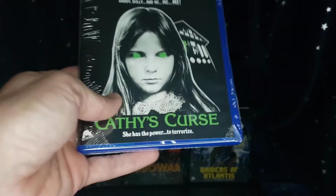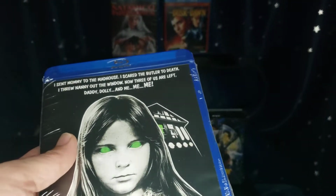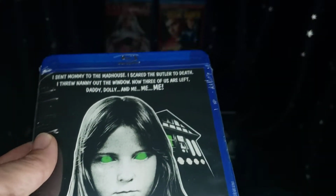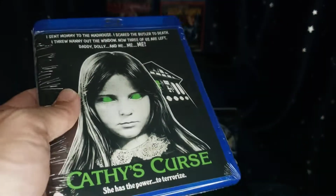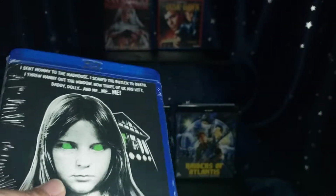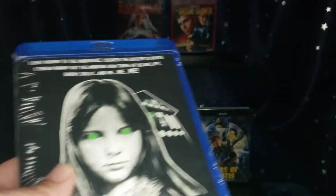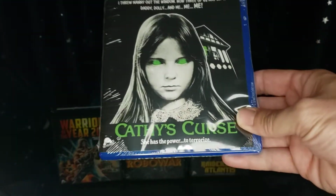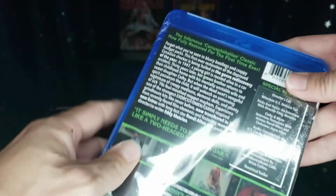And if you can't tell already, this is kind of a clone of The Exorcist, but not the Exorcist parts, just the little girl speaking with vulgar language and having superpowers. So if you like those parts of The Exorcist, not the scary parts, not the exorcism parts, not the Pazuzu parts, but if you just like the little girl saying vulgar things and having magic powers, then this movie is actually better than The Exorcist. William Friedkin would probably agree with that.